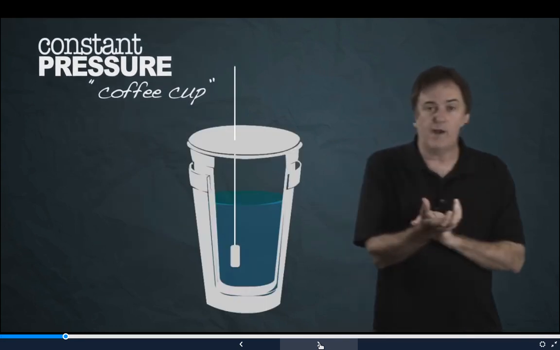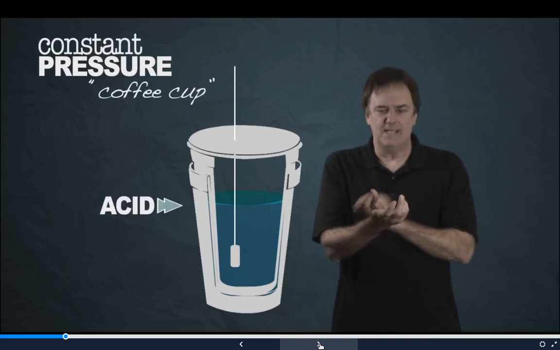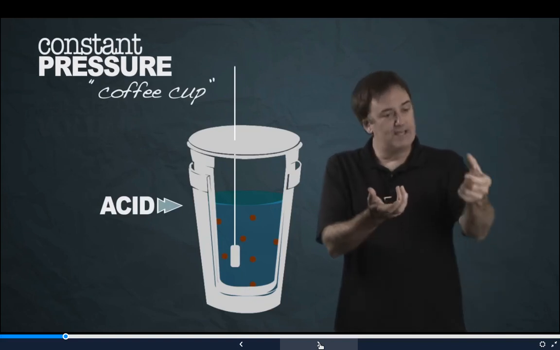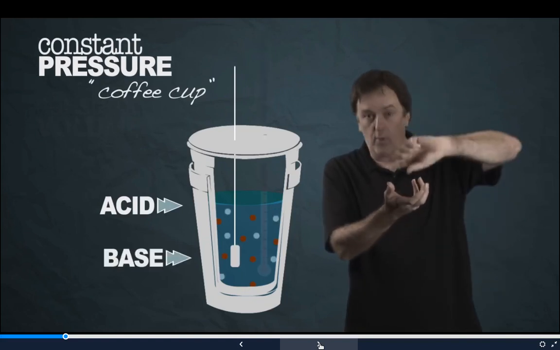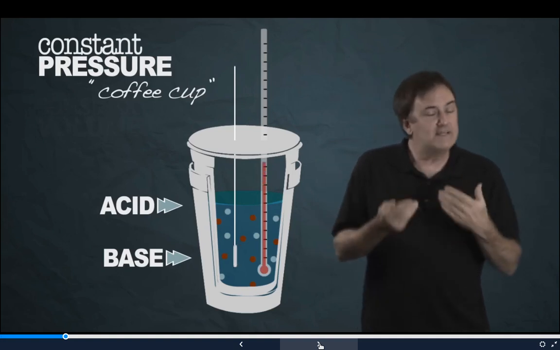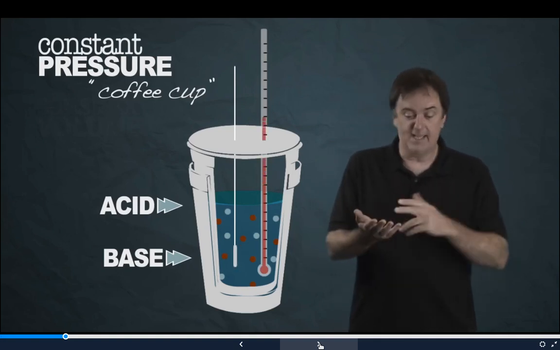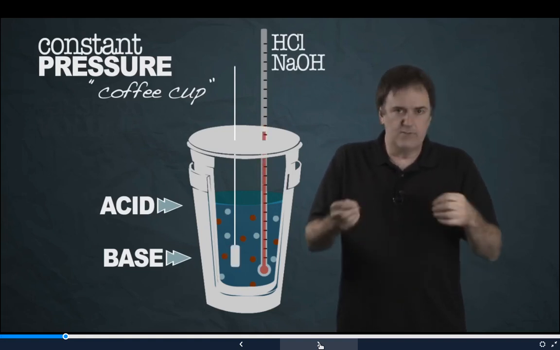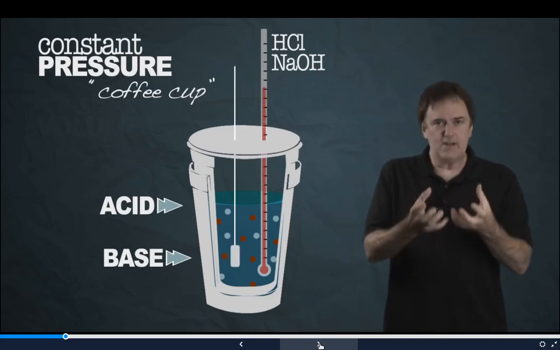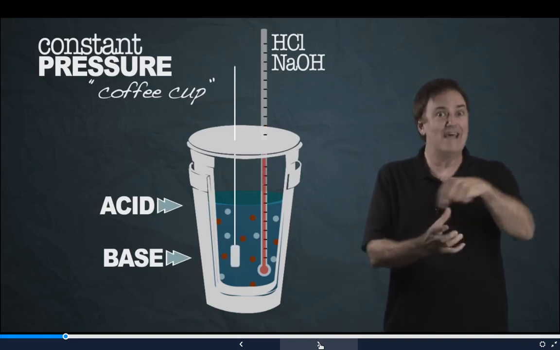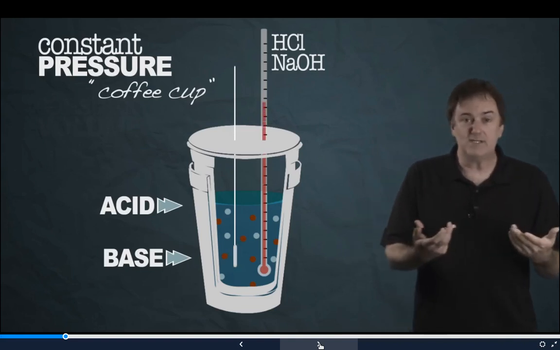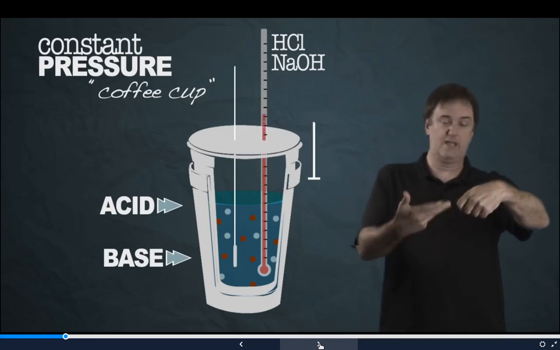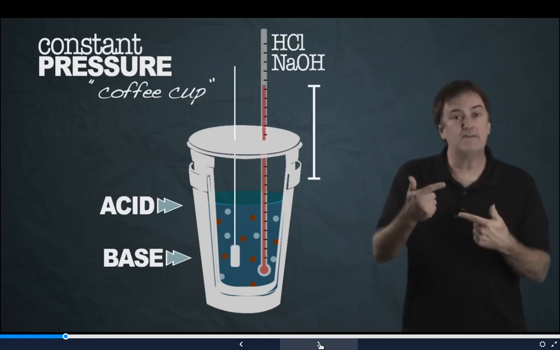Fill it up with some water. Maybe put one of your reactants in. Maybe you put some acid in it, so it's got acid floating in your cup of water. Now take some base, have a thermometer in it, and pour it in. Stir. That temperature will change, especially if you do something like hydrochloric acid plus sodium hydroxide. It's an exothermic reaction, so therefore it gives off heat, and sure enough, the temperature will rise in that solution. And it's real easy to measure the start and the finish. Look at the thermometer before, pour it in, stir, look at it when it stops. You've got yourself a delta T.